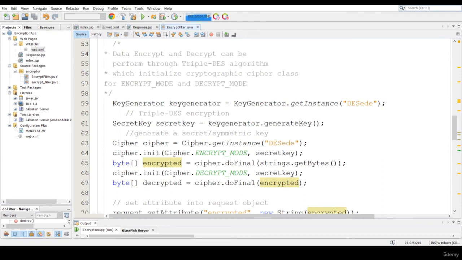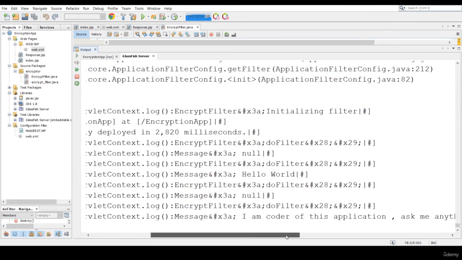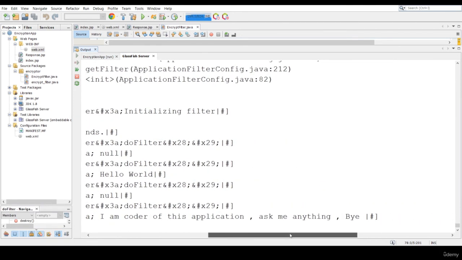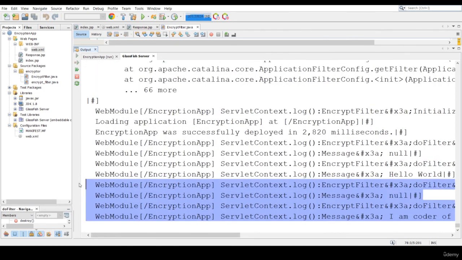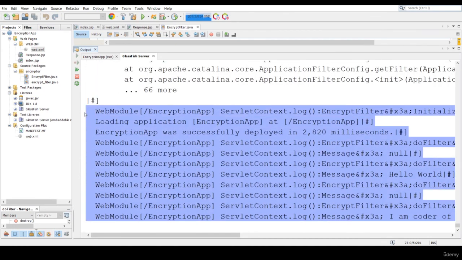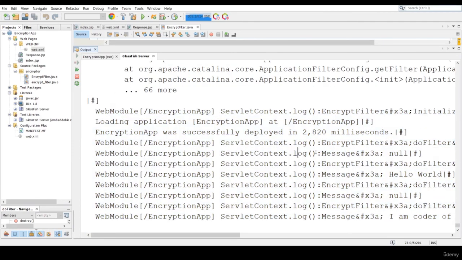You can easily do this with servlets, but the problem with a servlet is that it prints the output in the console also, so that might be a data breach here. You can check here. If you put this in a filter, you might get this also. If I am using a servlet, you will not get all this backend part.